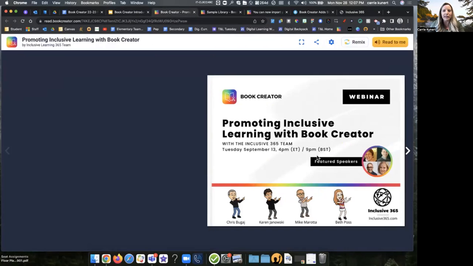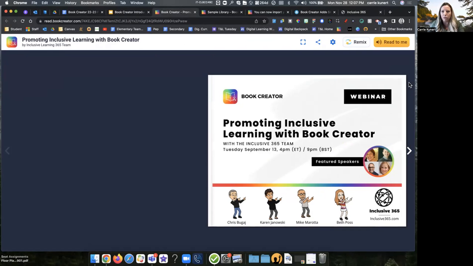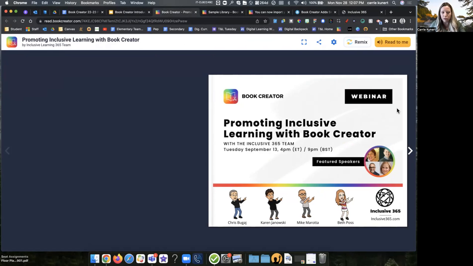Okay, so once you're inside of that book and you can just click there, it's a great part about Book Creator. Like they created their book about using Book Creator in Book Creator, and then they shared it. And when you share it, you don't have to have a Book Creator account or anything to be able to enjoy that book. So books could be shared with families. They could be shared with other schools. It's a great way to publish.